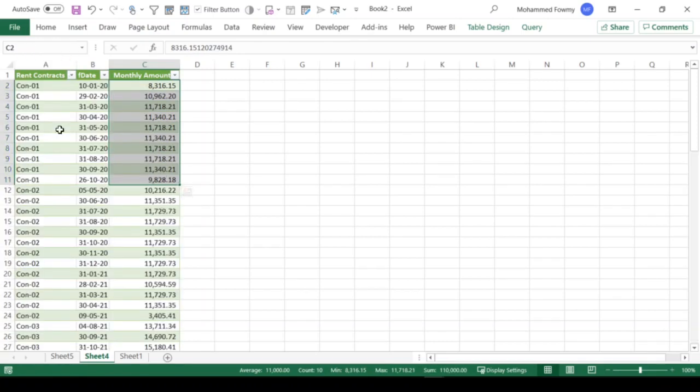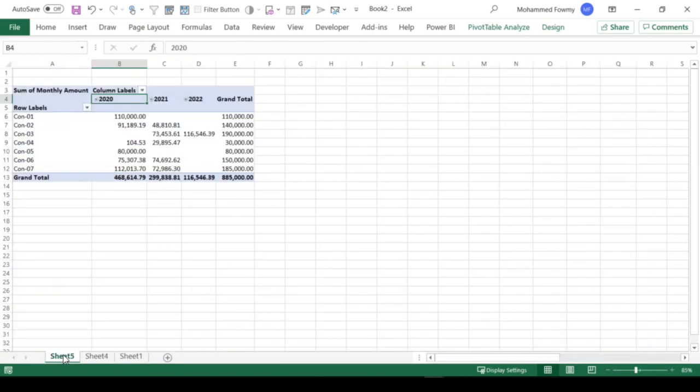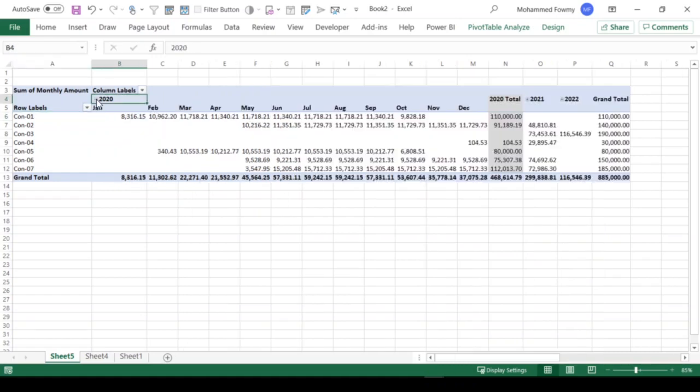This table has been used to create this pivot table. If you look at this pivot table, the amount has been split into years now. This is the first contract we were looking at. So if you expand 2020, you can look at the contract and the allocation by month. This way we'll be able to see, for each month in each year, the total amount that will be charged against the total contracts. So adding new contracts will only need a refresh of the data.